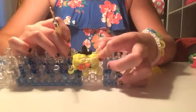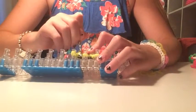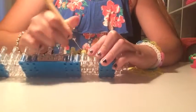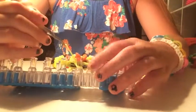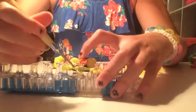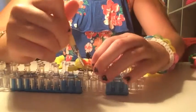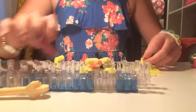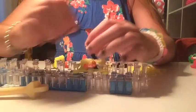Now push that down and we'll do the front. So now push it around, grab the top 2 bands. Mine are coming from this pin, so we pull them over to the right pin. And then these bands are coming from the right pin, so we pull them over to the left pin. Now push those down. So now we just have 4 long stretches with 2 yellow bands.